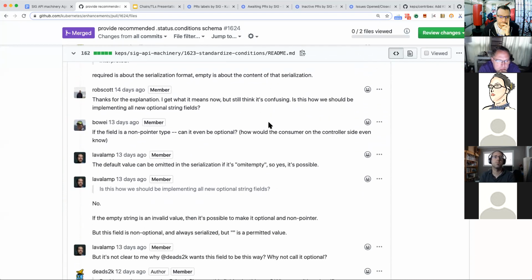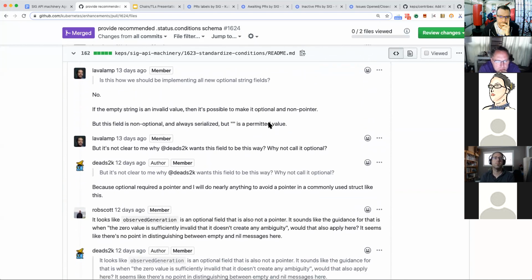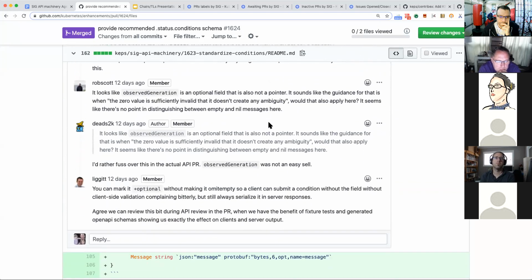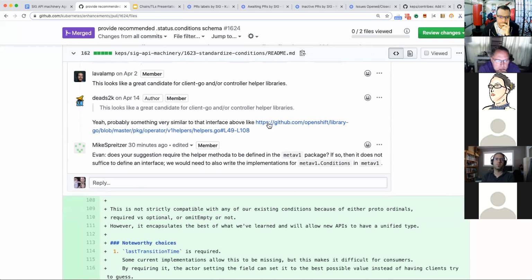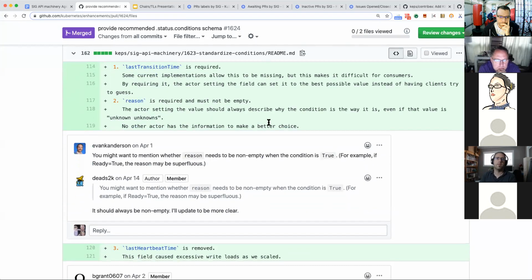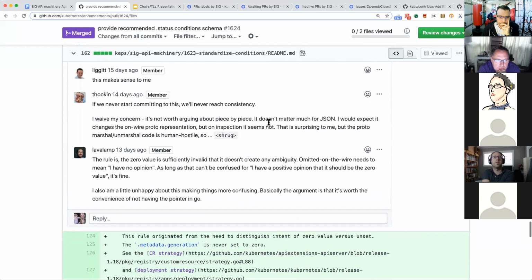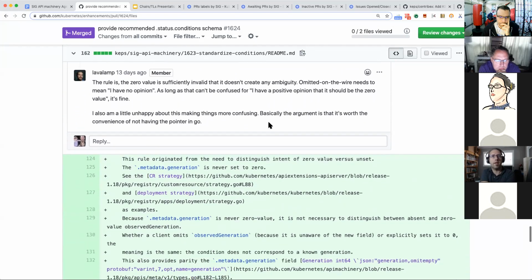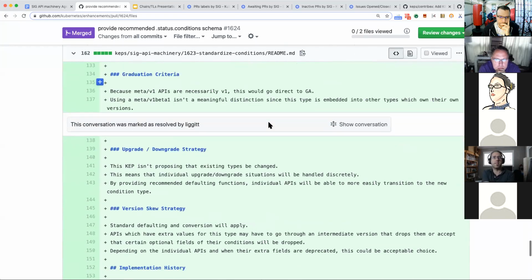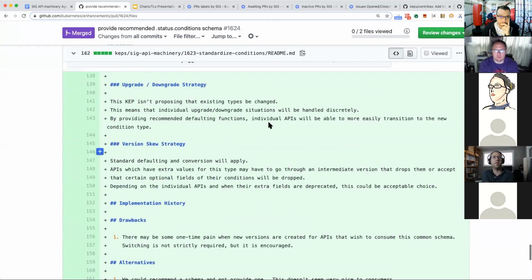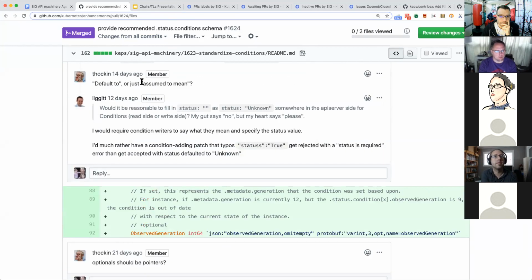I think that we have significant utility just in the conditions themselves. That is the big claim here. And the helpers, if and when they come, I don't think they're going to require a separate KEP. Certainly one can make helpers elsewhere, but it's more convenient if they're methods on the data type that's in the API. I think it's good to solve one problem at a time here. Standardizing the types is a big enough problem, and then getting the helpers right sounds like a good follow-up problem. Okay, thank you.